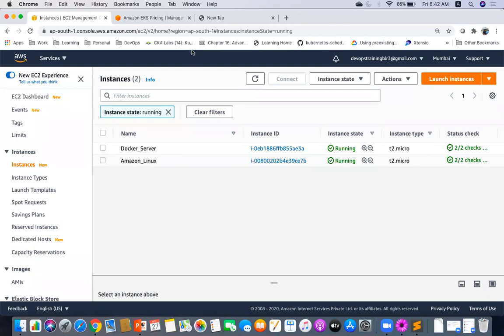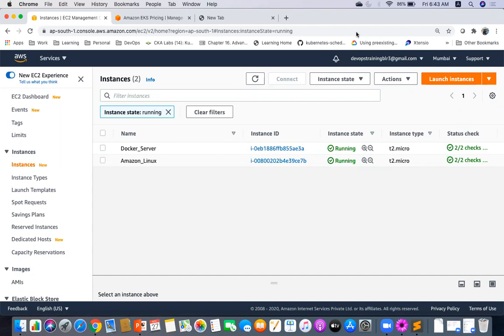Why would you need to scale the master? The master is already highly available, with multiple replicas. If there is a lot of load on your applications, where will your pods get scheduled?